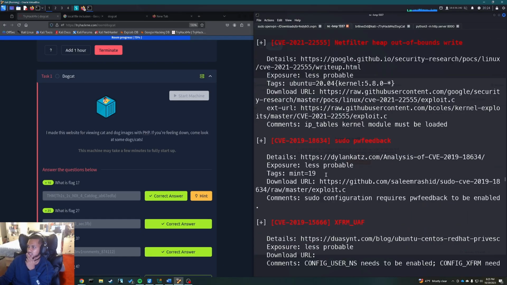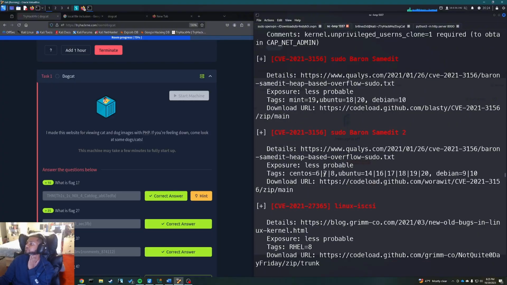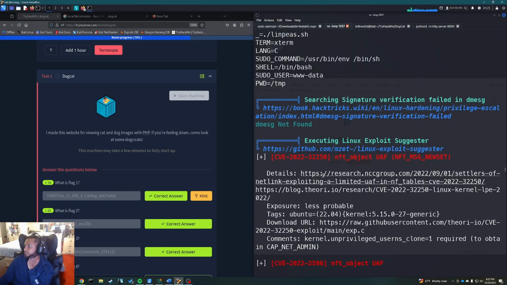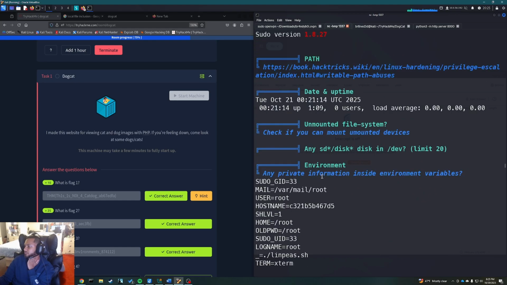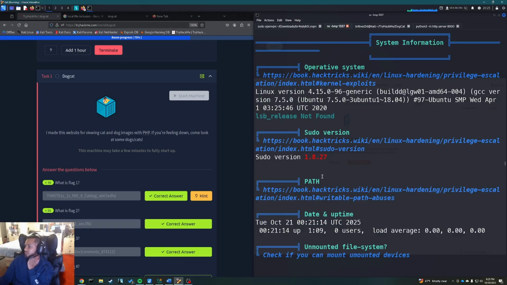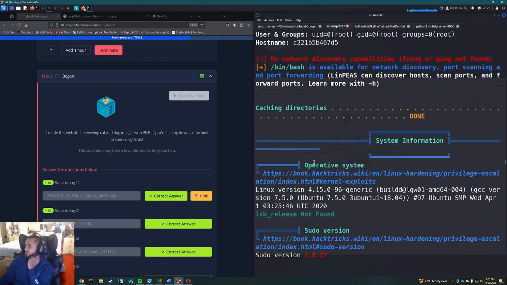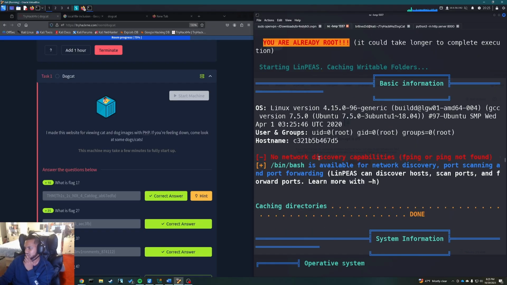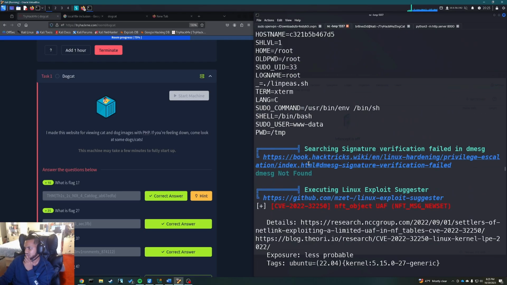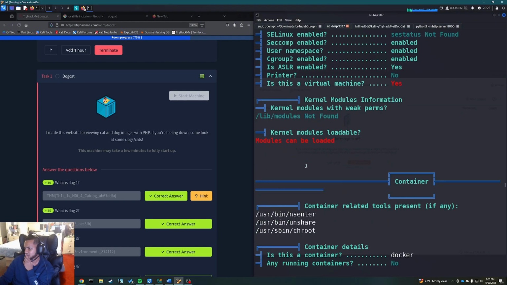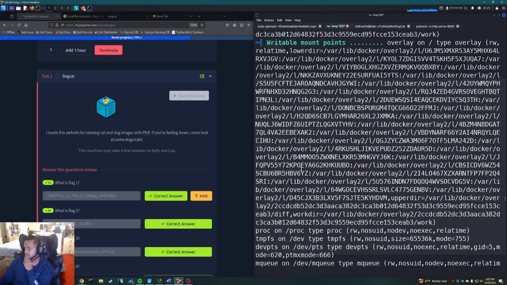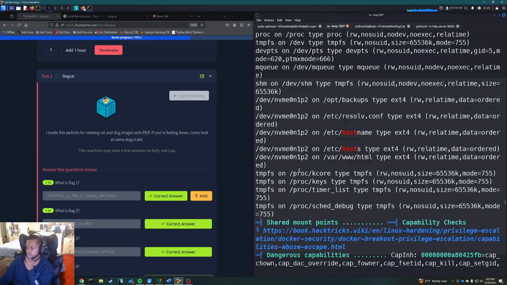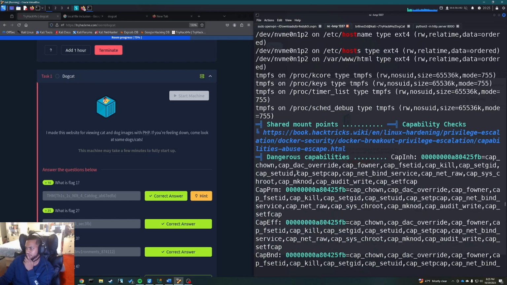Is there anything that looks... I'm already root, but I don't see anything. Writable mount points. Dangerous capabilities.